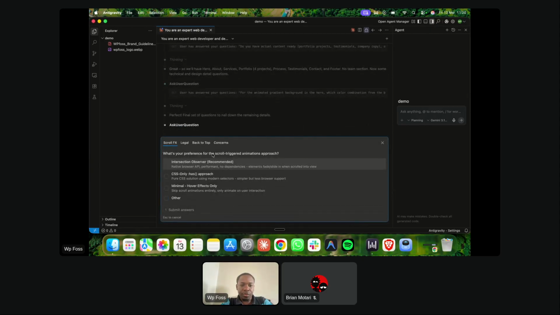Next, what's your preference for the scroll triggered animation approach? Intersection observer. CSS only minimal. Just go with this one.